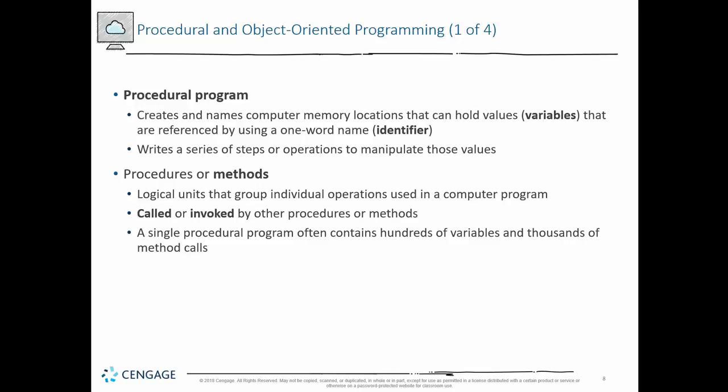All right, a single procedural program often has hundreds of variables and thousands of method calls. I spent the first few years of my programmatic career working for AT&T Bell Laboratories, and I was working on what was called 5ESS. That's version 5 of the electronic switching system, and the code that I worked with was approximately, I think, somewhere around 5 million lines. Now, did I work on all those? Of course not. I was responsible for somewhere in the area of, I don't know, maybe 10,000 or so lines. In addition, when we created new features, I was responsible for some of the work with those new features.